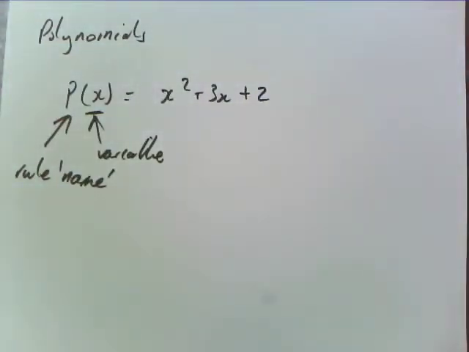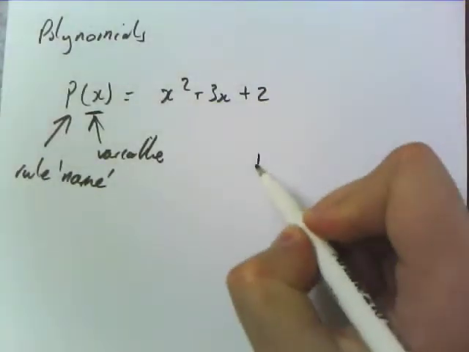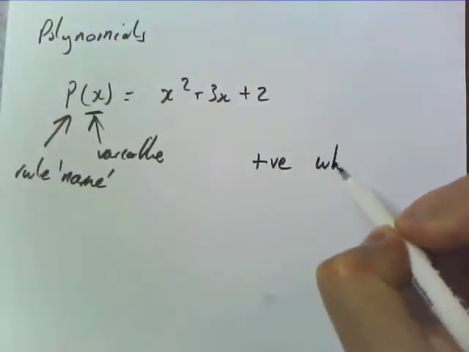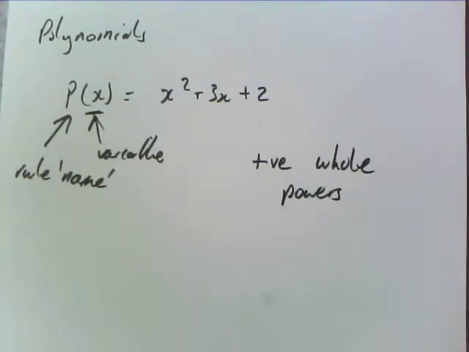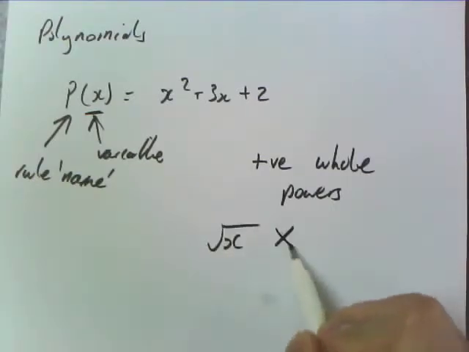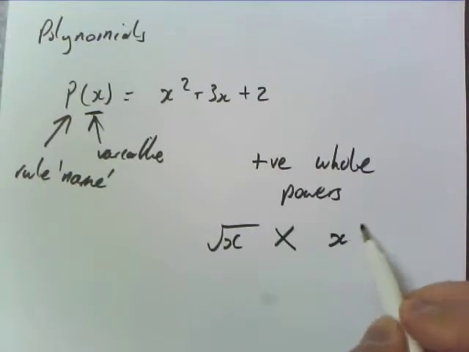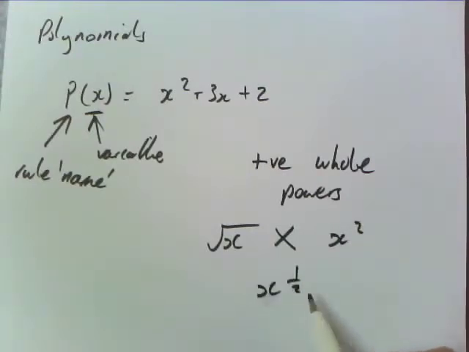And in this exercise, we're talking about a whole heap of terms, and that's it. So all you need to know for this exercise is the terms. A polynomial has only positive whole powers. Okay, so for example, square root of x will not be a polynomial. X squared will be. X to the half will not be a polynomial. So it has to have a whole positive integer power to be a polynomial.